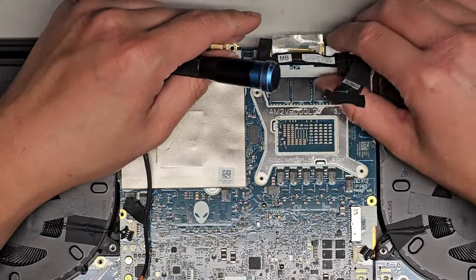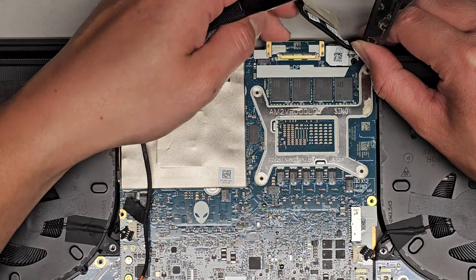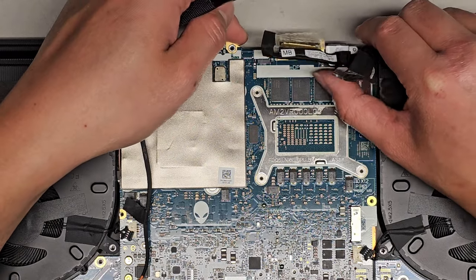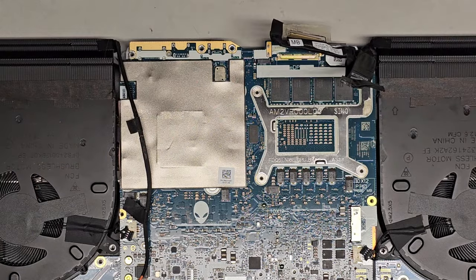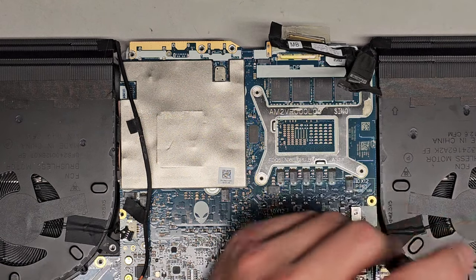All right, what else? We got all those out. Doesn't look like we need to remove those. Something is holding this down, so we're gonna have to look into that. But it looks like we got those. There's one more fan screw here. Let's go ahead and remove that one.